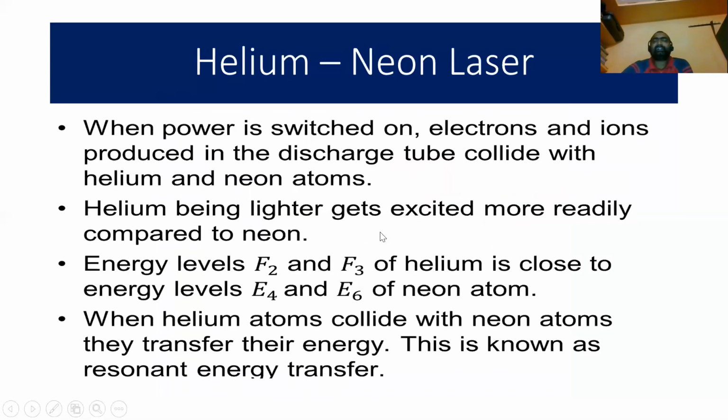Helium being lighter than neon, it gets excited more readily compared to neon. So initially helium atoms will respond quickly due to their lightness when compared to neon atoms, so they get excited to the respective energy levels. They get excited to energy levels F2 and F3 of helium, which are very close to the energy levels E4 and E6 of the neon atom.